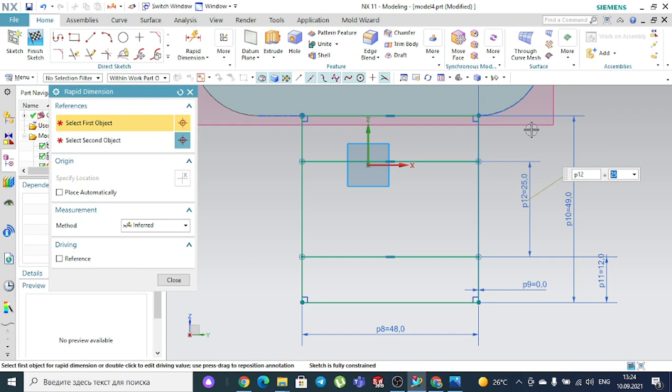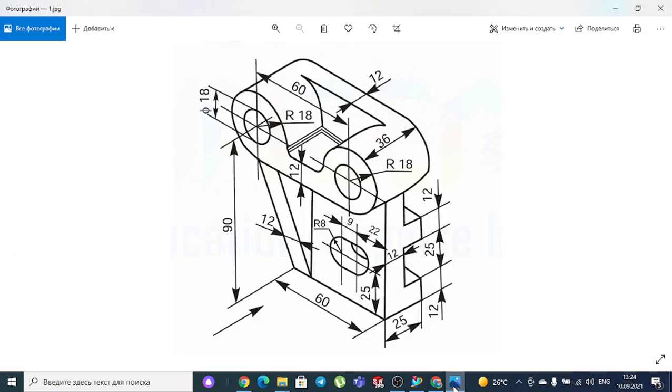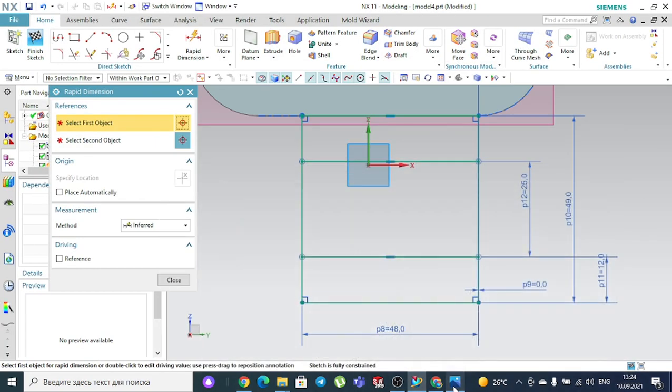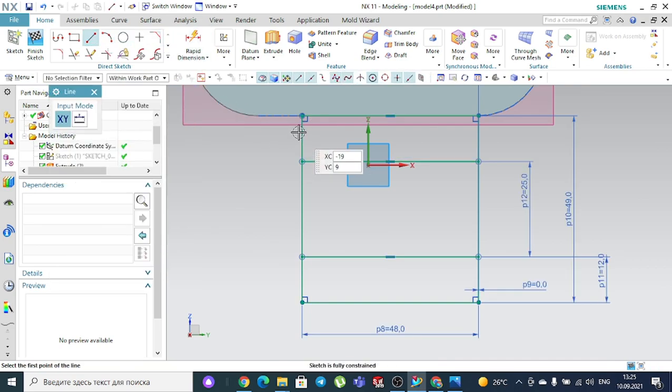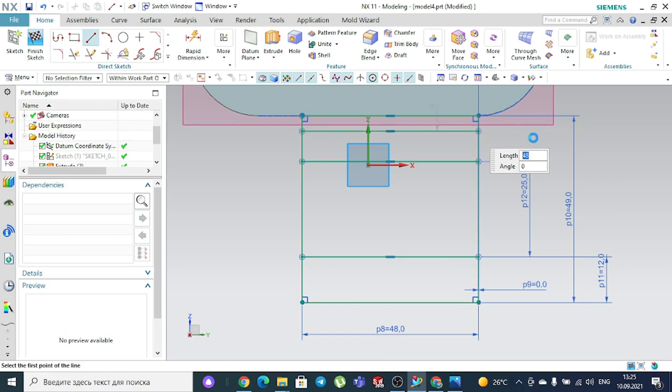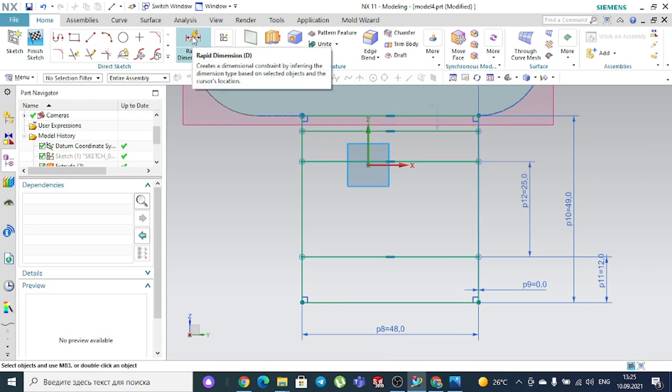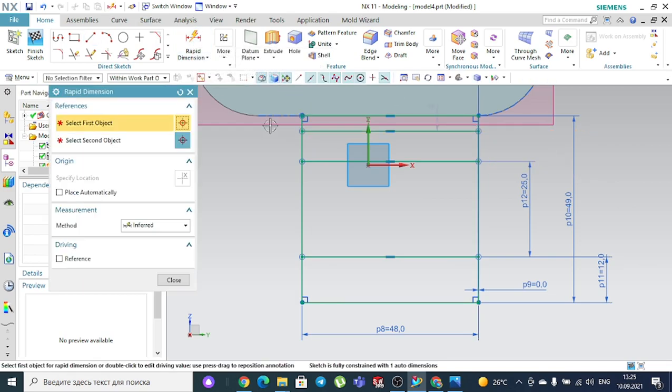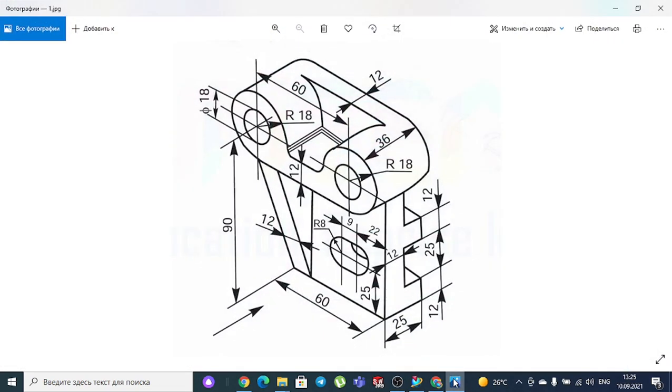And sorry, just a moment. Okay, where is the another line here? 74, the height.